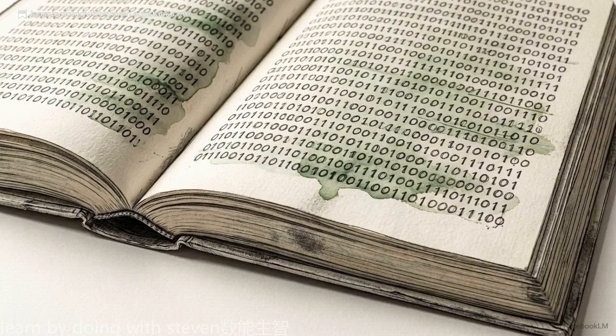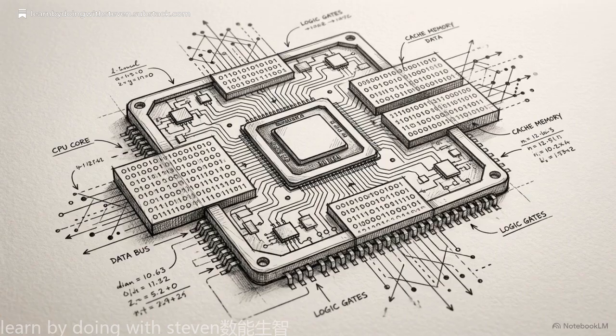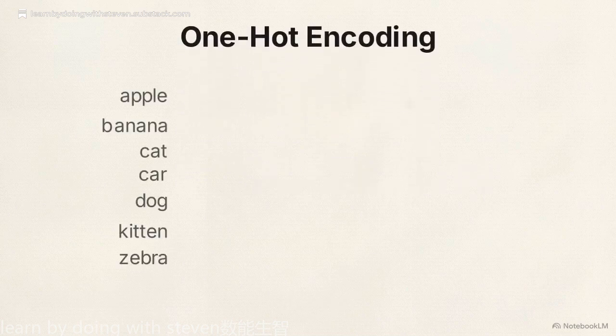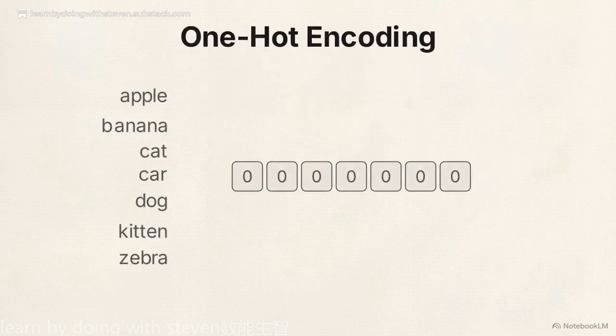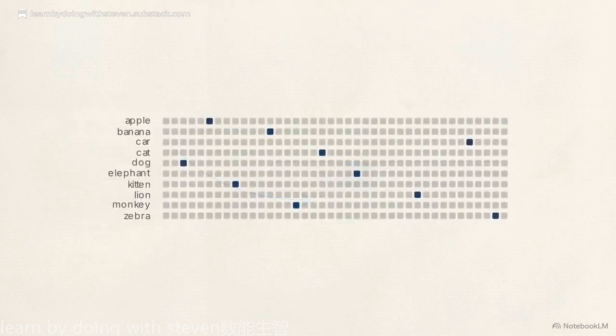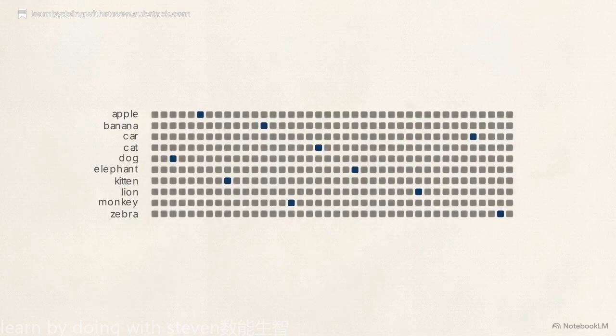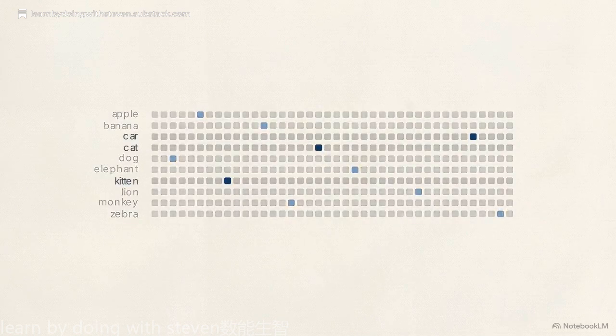But before a neural network can track the order of words in a sentence, we have to solve a simpler problem. Machines cannot read text. They only process numerical inputs. The earliest approach to this was one-hot encoding. You create a massive dictionary of every known word and assign each word to a specific slot in an array of zeros, marked by a single one. With a vocabulary of tens of thousands of words, you end up with massive, mostly empty vectors floating in space. It is computationally wasteful, and it tells the network absolutely nothing about what the words actually mean.